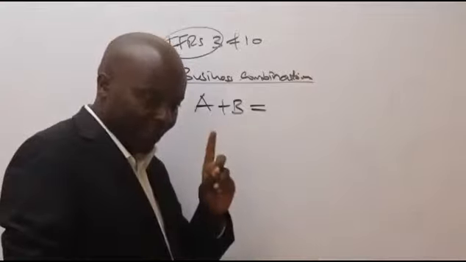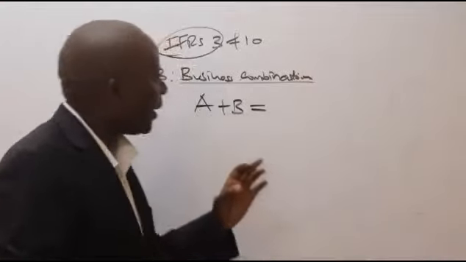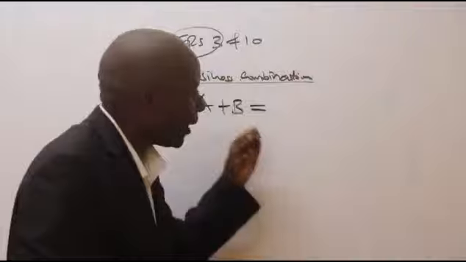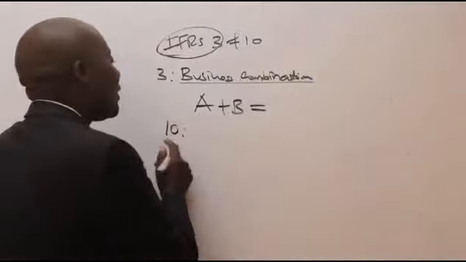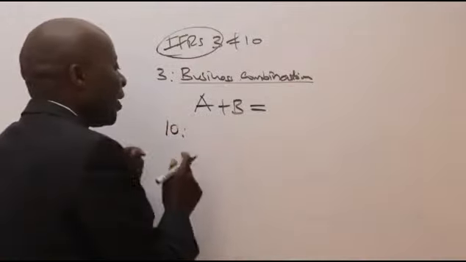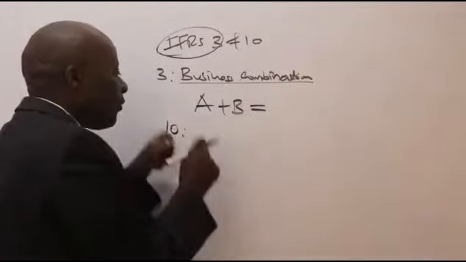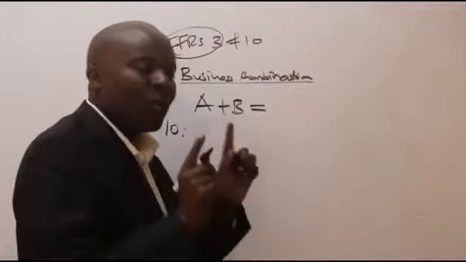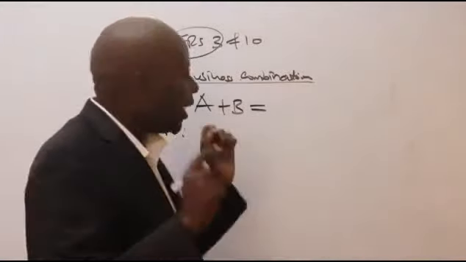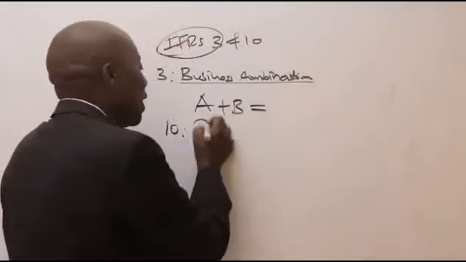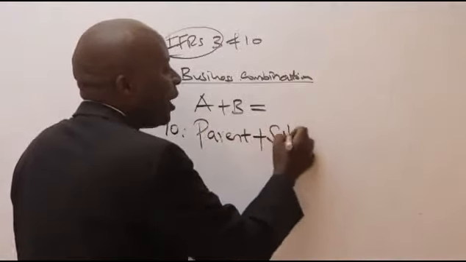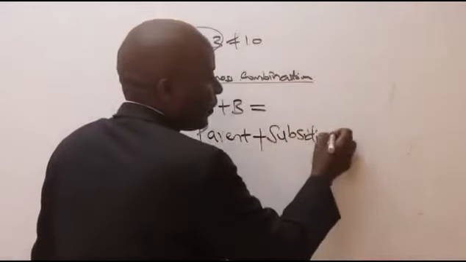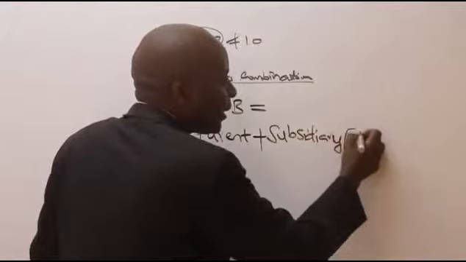They're doing business. And then, ladies and gentlemen, IFRS 10 takes this a notch higher, and tells us that if you were to consolidate, you can only consolidate the financial performance of a group of companies. And a group of companies, as somebody hinted to us, basically is a parent plus subsidiaries. There could be many subsidiaries like that.